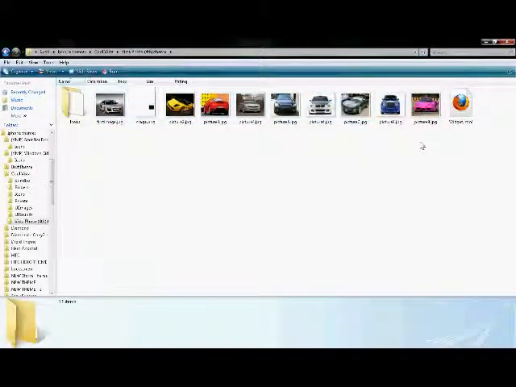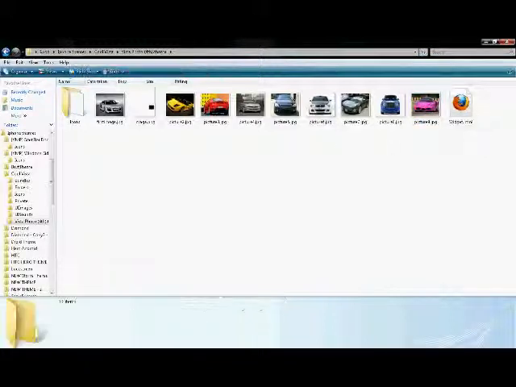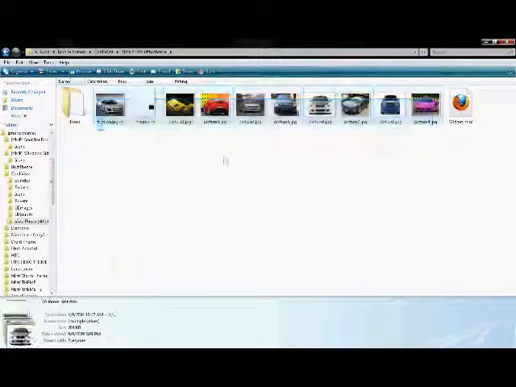Now, this is simple. You don't need a big program to do this. Simply, you can use Paint. I guarantee everybody has Paint, so you don't have to worry about using other programs. Now, it might be a little more complicated on Paint, but it's really easy once I show you guys how to do it.